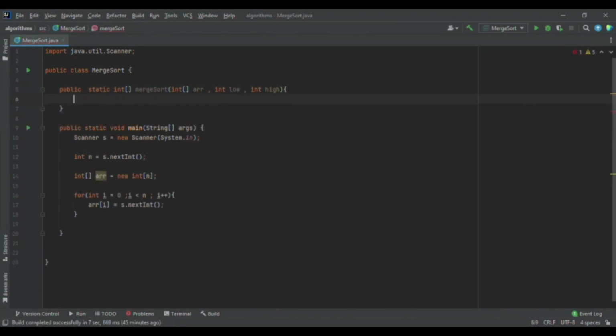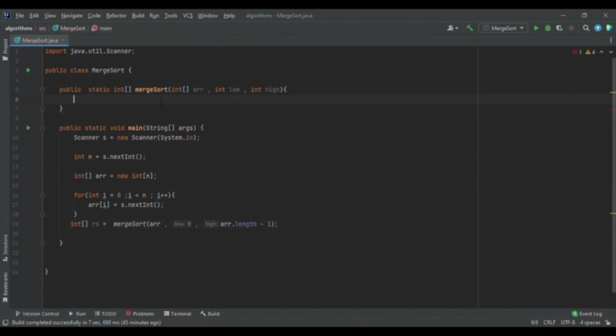Initially I will pass the array that we have created, low as 0, and high will be the last index of the array, that is array.length minus 1, and the outcome will be stored in a sample array, you can say answer, or rs, anything you want.